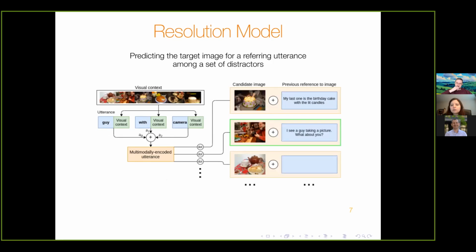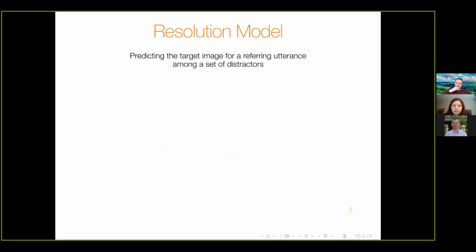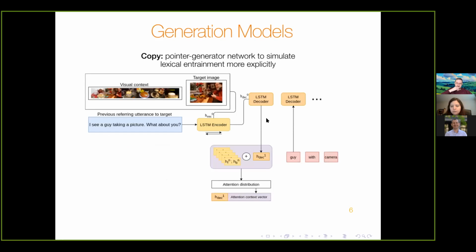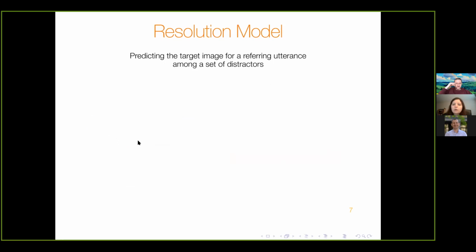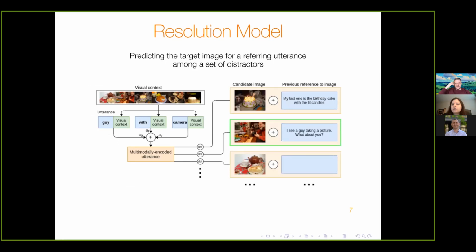And here we also saw that the generations by the models that condition on previous utterances are also better at the resolving of the image. So given this caption, utterance, what is the image and so on. So this was a way of modeling conversational history along with the visual context and how these processes will unfold again in a more sequential manner over time.